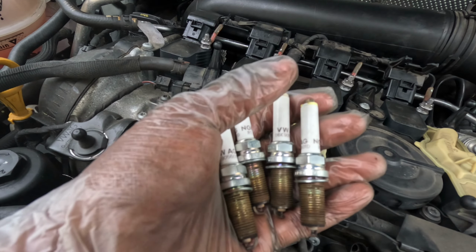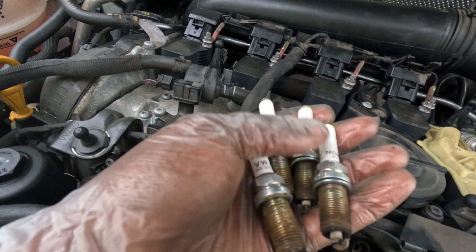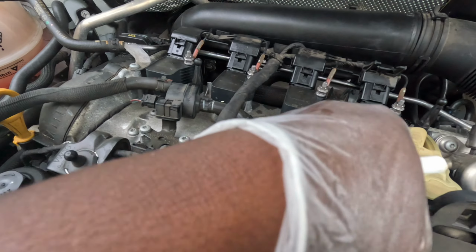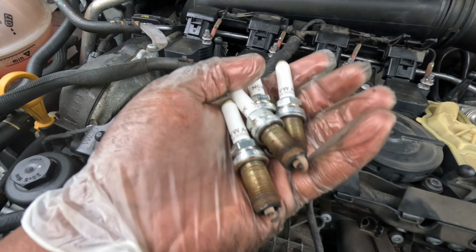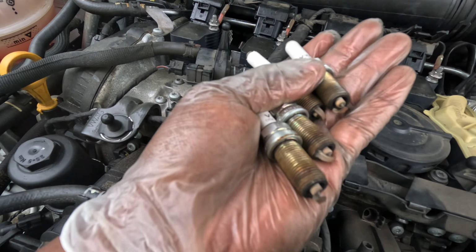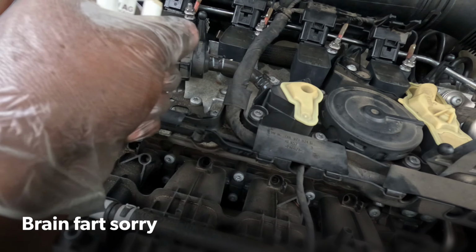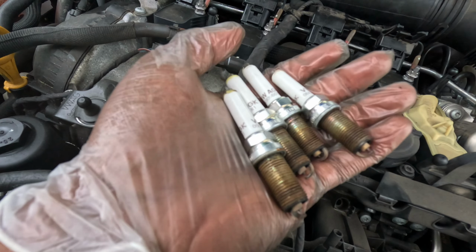Also, if you see oil in your spark plugs, like if these are coated with oil or soaked with oil, that could mean that your spark plug tube seals are leaking and the oil is running down the cylinder walls. The oil will foul out the spark plugs and the ignition coils. So if you have a nice uniform clean burn, we know this engine is running good.